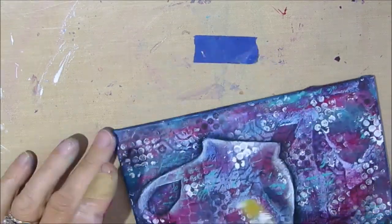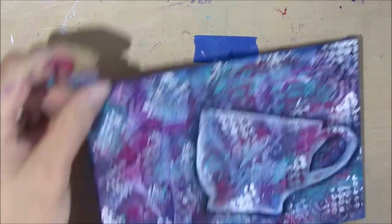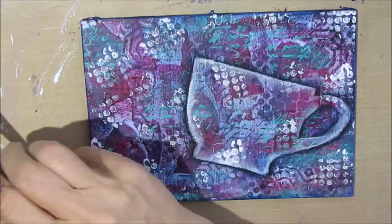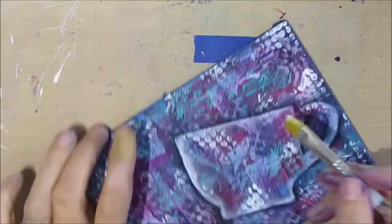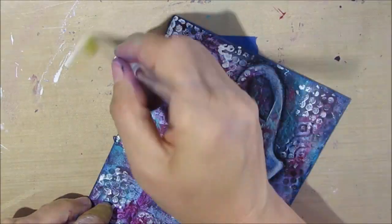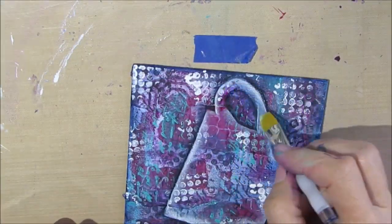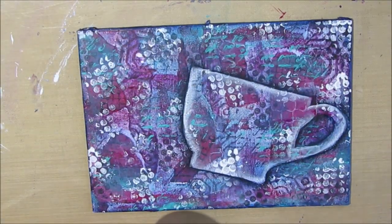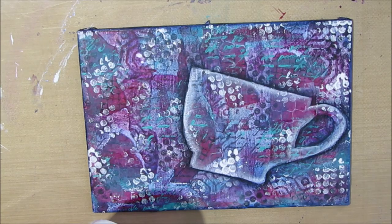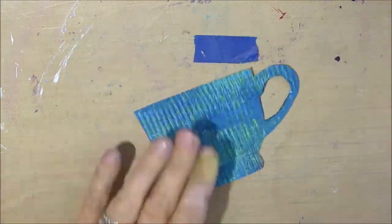Doing this float technique — shading and highlighting different things — I find so relaxing. You can shade with a Stabilo All Pencil or a Charcoal Pencil; you've seen me doing that. There are many ways to get the same effect, so pick one that works for you. I'll put a link to my shading and outlining video in my technique tag series where I talk about all of those.